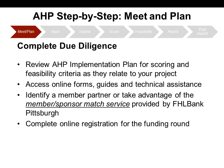We also can provide project-based technical assistance upon request, and you can find the request form online. This option is particularly valuable to anybody who's submitting for the first time. We can provide clarification of scoring and feasibility issues as they pertain specifically to the project that you're proposing. Another thing is that you can register now online for our system, and you'll get a unique user ID and password so that you're all set for June 6th when the system opens. There is a demonstration online that you can watch that can help you register yourself in the system. And I'll cover the registration a little bit more on the next slide.